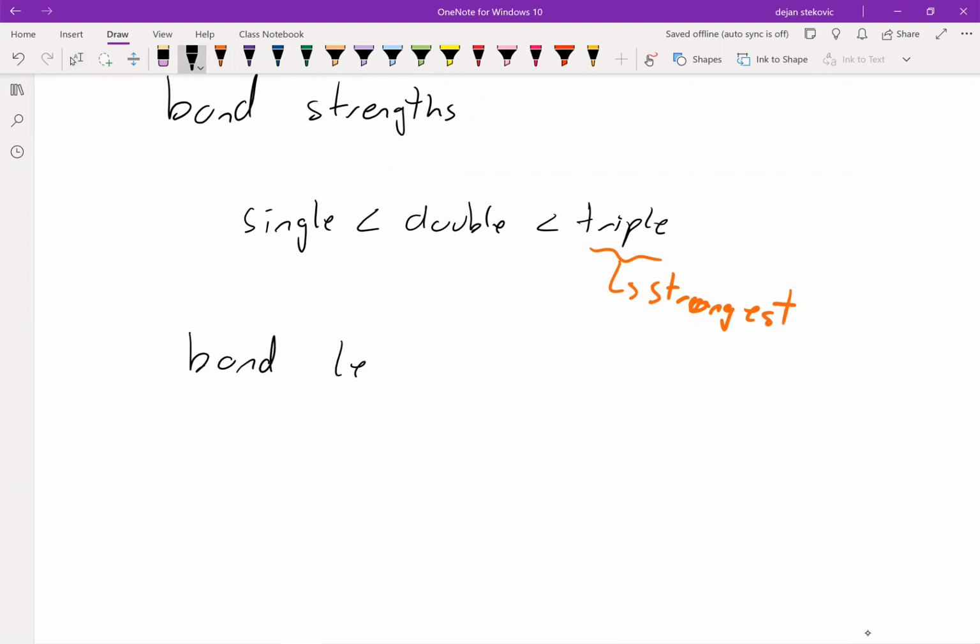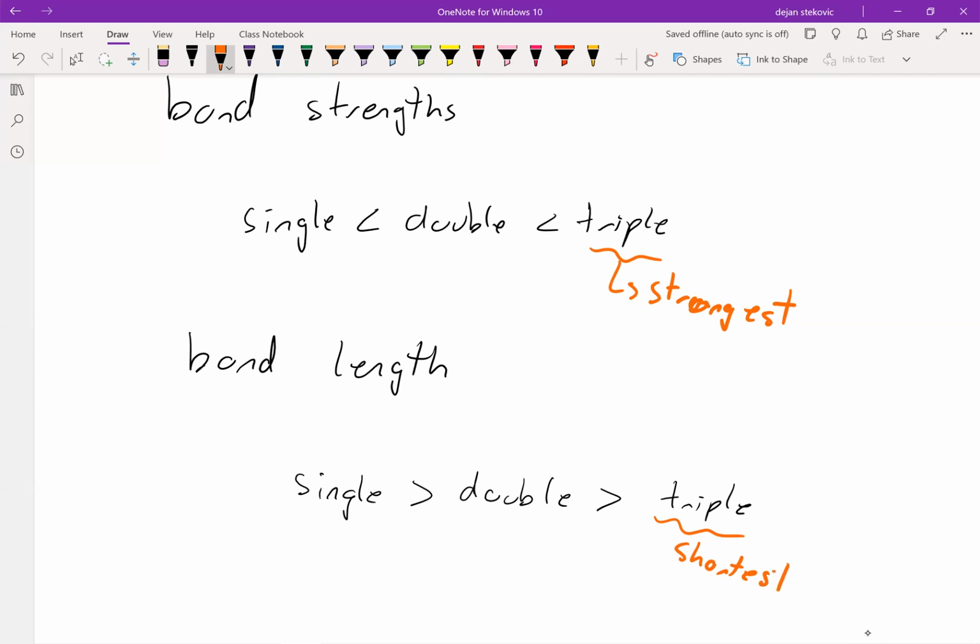And then the other property that they have is bond length, right? How long are these bonds? And as you might be able to predict, a single bond is actually going to be longer than a triple bond because the 2 atoms aren't held as tightly together, right? You can think about the bonds as kind of springs or glue or lines that are keeping them together. And if you have 3, they're going to be held tighter together, right? So the triple bond is also the shortest bond, whereas the single bond is the longest.